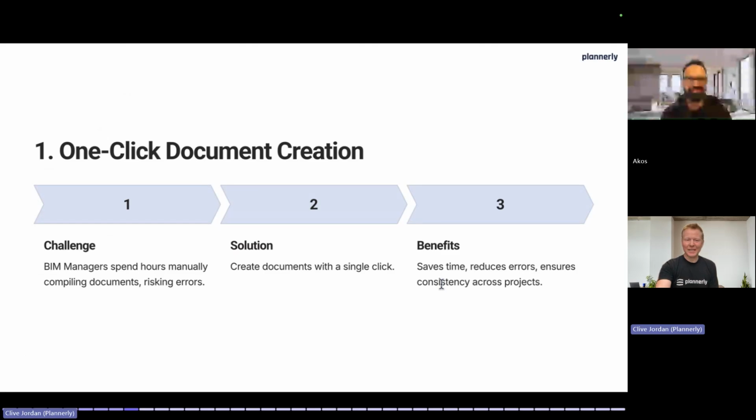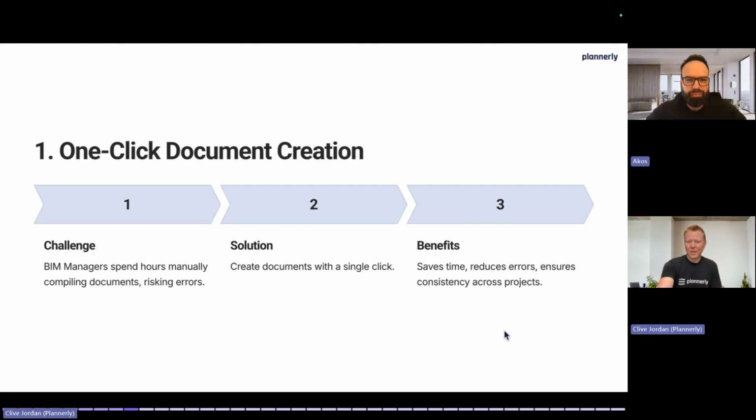So the first one is a single click to create a document. And you think, well, why is that important? Because we create lots of these resources, and a lot of the time it might be quite time consuming to create them. So when we're creating a BIM execution plan, we have to go and find where we had the last template. We have to understand what's different on this project. Maybe we've got some find and replace going on, and a whole bunch of things that can be a little bit error prone, but it's also something that takes a bit of time.